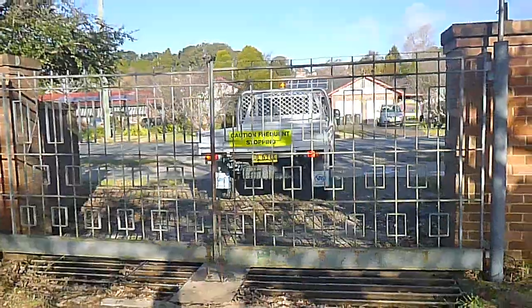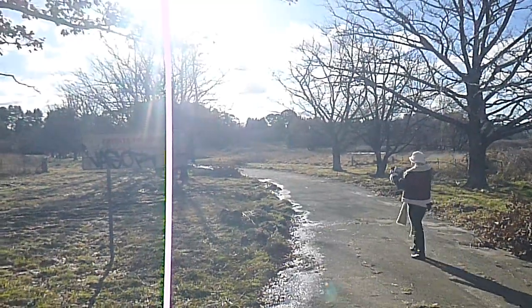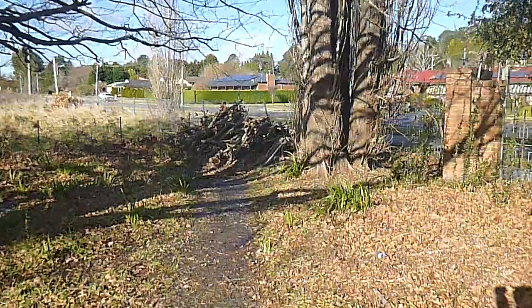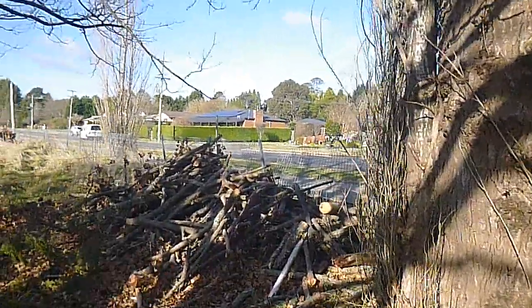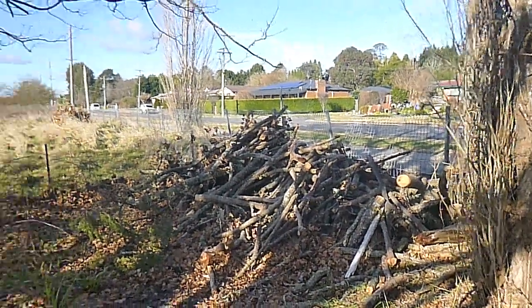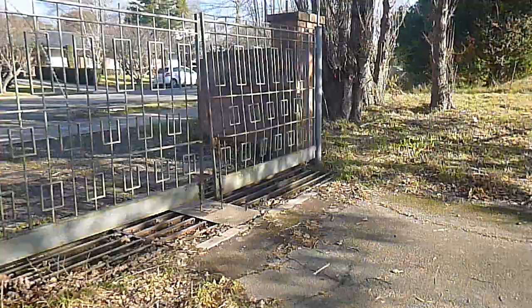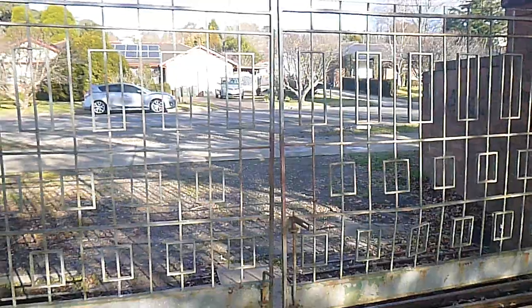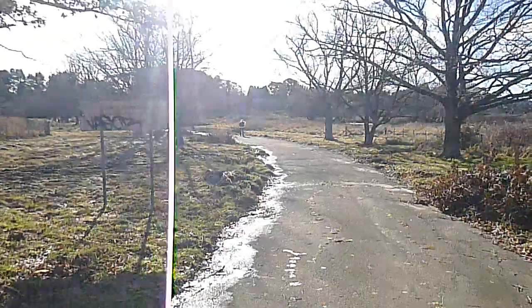So the Endeavour Energy guy has just told us that he was up here reading some meters. There's some still functioning meters up here. Now if you notice how many trees have been lopped here, this is where we came in 8 weeks ago, and they've pulled the fence back up, and the trees that they've cut, they've put virtually in front of the fence here. The private property sign is still here, although the massive lock that was around the gate, and if you remember, Belle put a rose on it the last time we were here, has gone. It's no longer here. I would say the trucks have been coming in and out to clear this area.